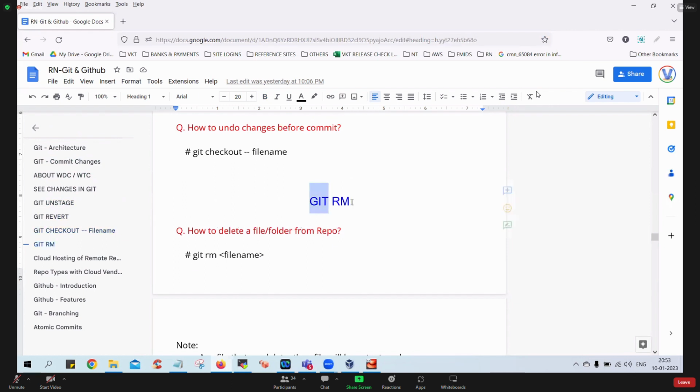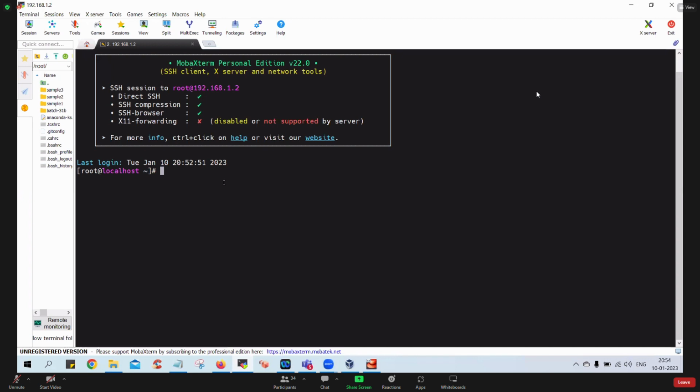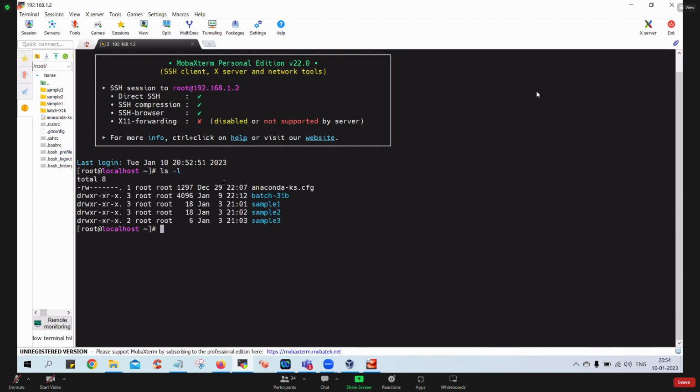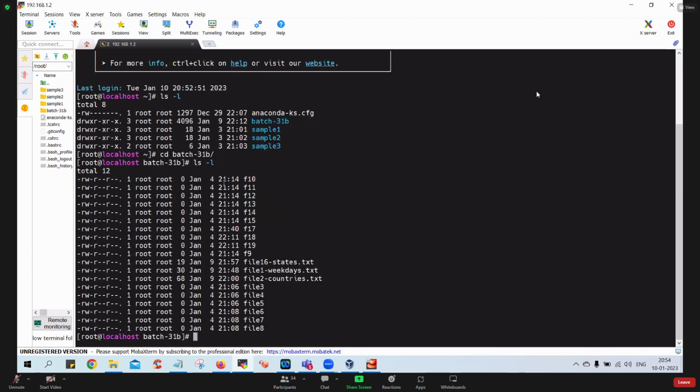Okay, so this is one: git rm. So let's experiment with git rm now. Next command. So ls -l and we go into the project and we see the files. So now we are about to delete a file in the repo, guys. To delete a file in the repo, keep in mind we are not supposed to use any operating system commands. By mistake also, don't use that. It will make you go in circles, you'll get some errors and that's a headache. So better you stick to the standard process of Git only.